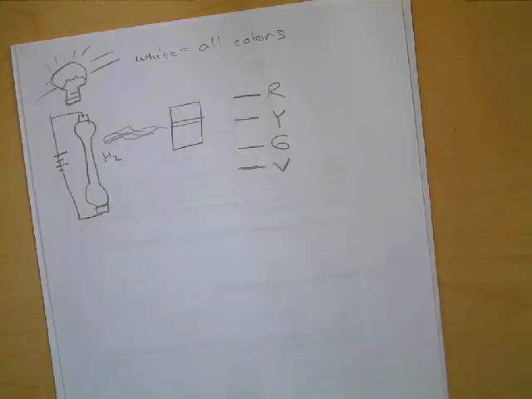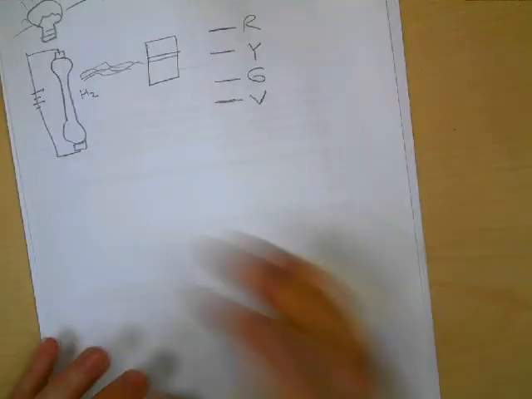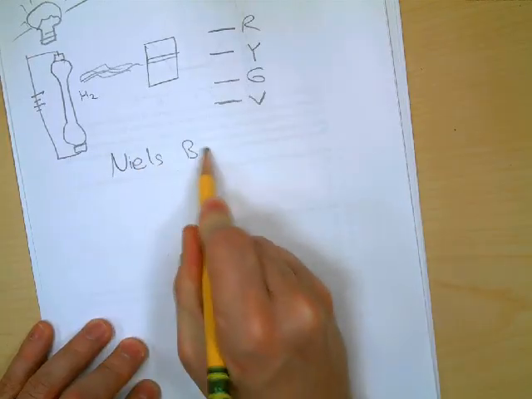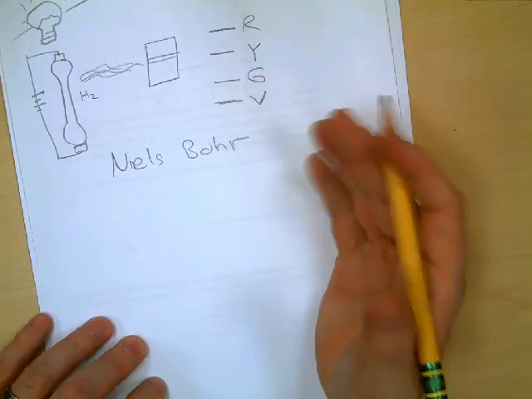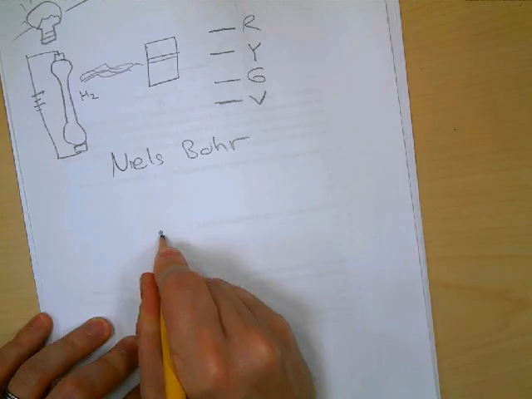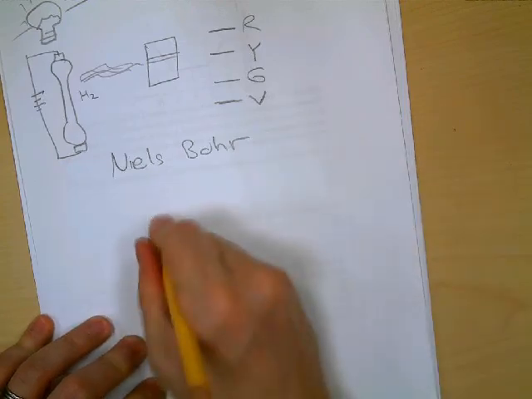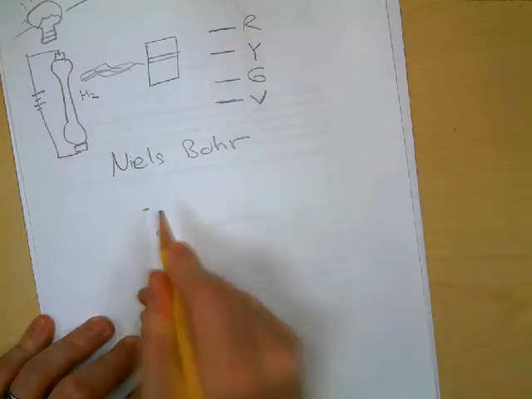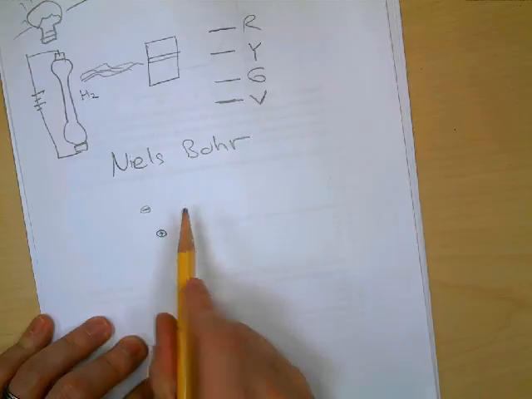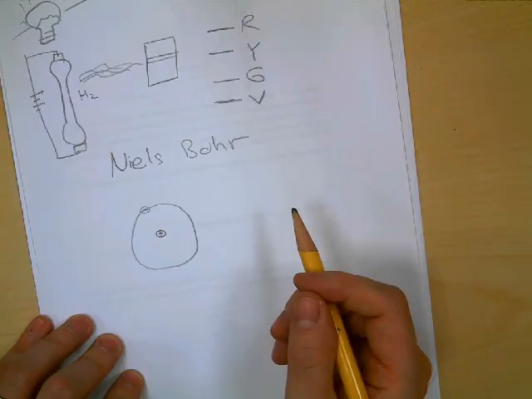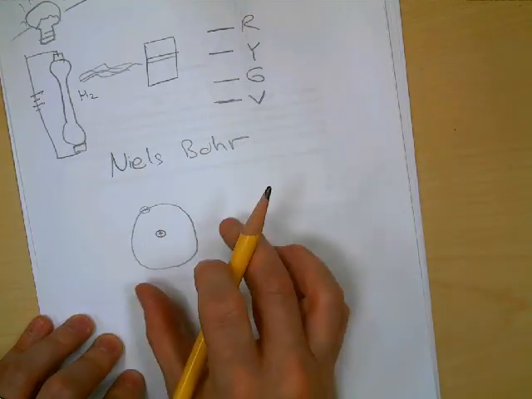Niels Bohr is one of the scientists who worked on this, and he came up with a theory. He said, what if, here's your atom, here's your nucleus. I'll just draw a couple for hydrogen, the nucleus only has one proton, so we can do that easy. Here's the nucleus of hydrogen. And here's the electron for hydrogen. Suppose that electron is orbiting that nucleus like this. And that's an energy state. It has a certain amount of energy. And then suppose that it could be orbiting out here or out here.